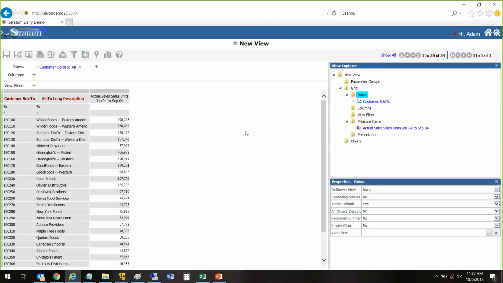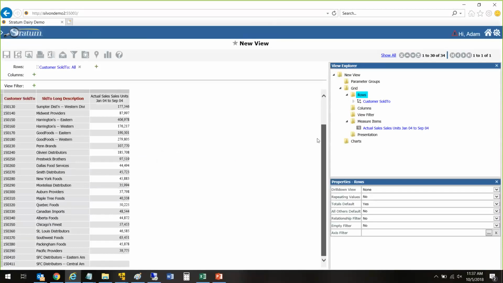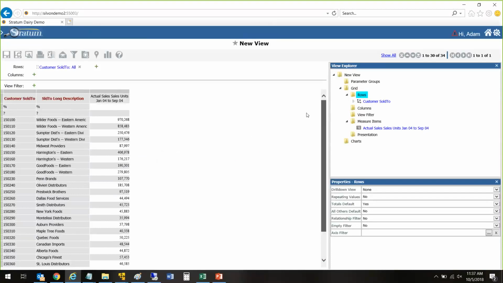So for me, it's not such a huge impact because I live in a vacuum. I have a demo database. For you guys, it could be the difference between 10,000 rows and 1 million. So how do we control that? Well, you can stick a user list in there. If you want to just control it with active customers, you can always filter down your list of how you want the filter to behave.